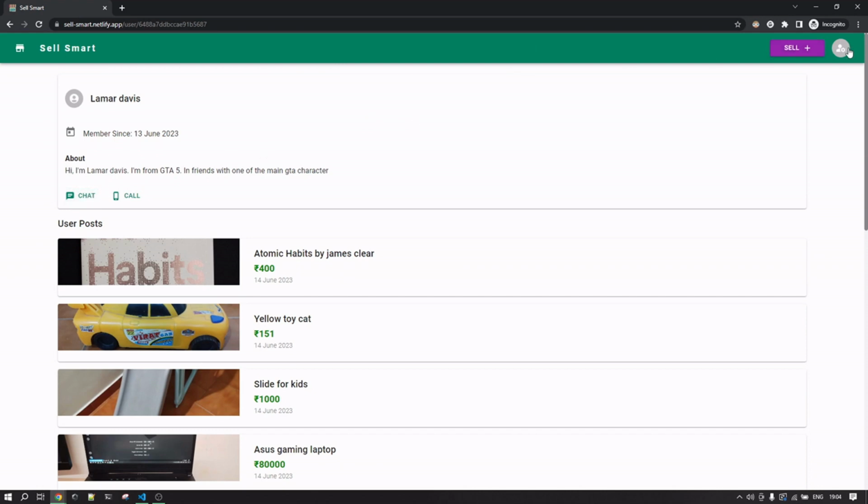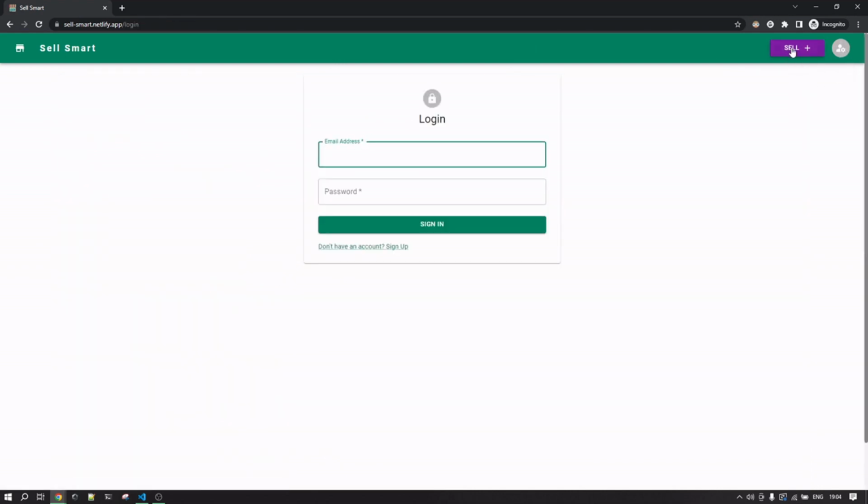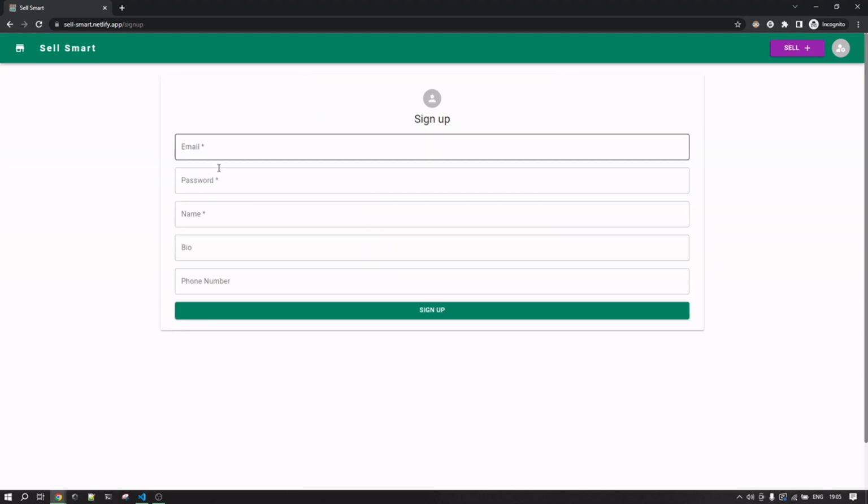But we are not logged in yet, so I can click on the sell button, which will direct me to the login page. Since I do not have an account, let me create an account first. So it will be parker@example.com. And for simplicity, let me just use my email as password.